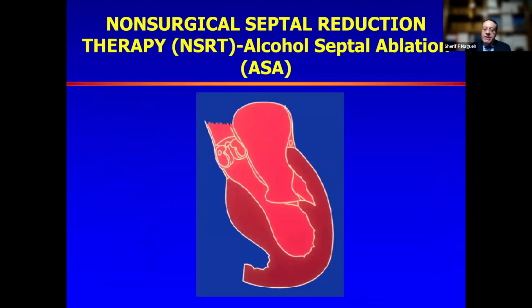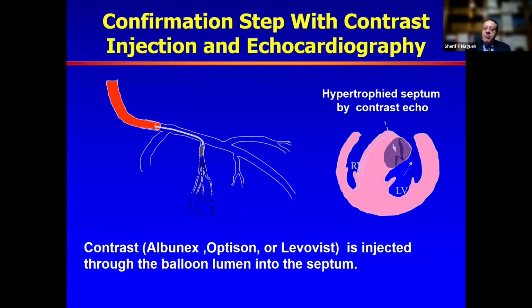Another important use of imaging is guiding alcohol septal ablation. And what happens during that procedure is that we have the balloon engaged into the left anterior descending coronary artery. The guide wire goes into the first septal, most proximal septal perforator branch. The balloon is inflated here. This is the guiding wire. This is the balloon. And through the lumen of the inflated balloon, alcohol is injected.